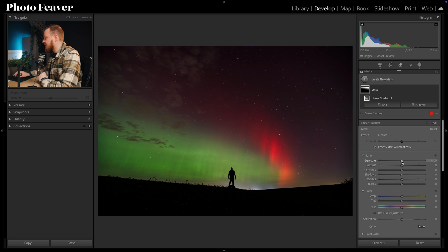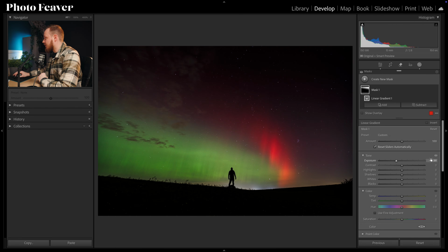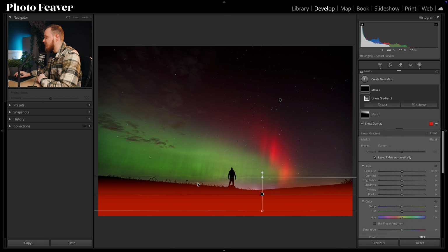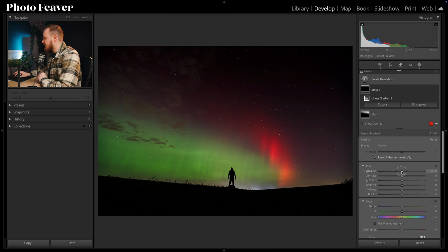All I'm going to do is go to my exposure here and bring that down. I'm going to bring it down for about -1 stop there. And then the same thing, I'm going to go ahead, create a new mask this time, go to linear gradient, select the bottom half of this image here, so roughly where the silhouette starts. Again, roughly where the northern lights start is where you want to stop your mask. And again, go to my exposure here and bring that down. Again, I'm going to bring that down probably by 1 entire stop. And just look at the difference.